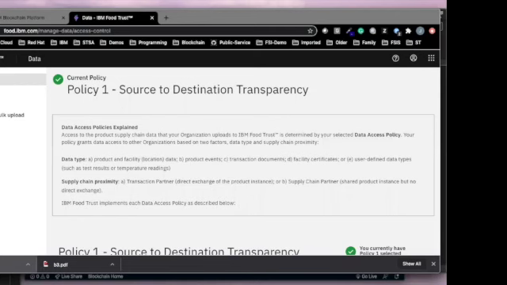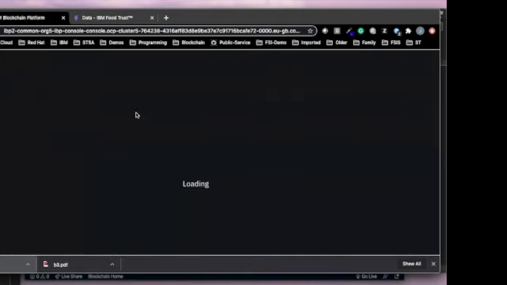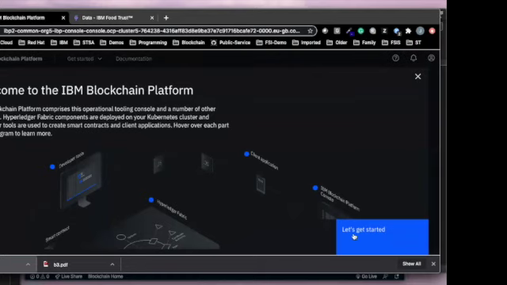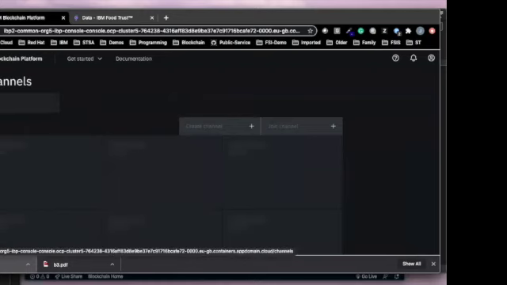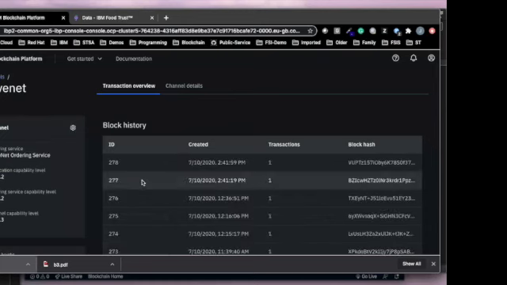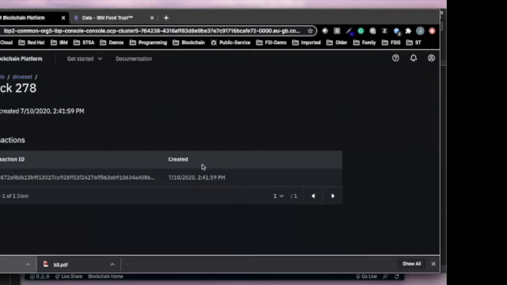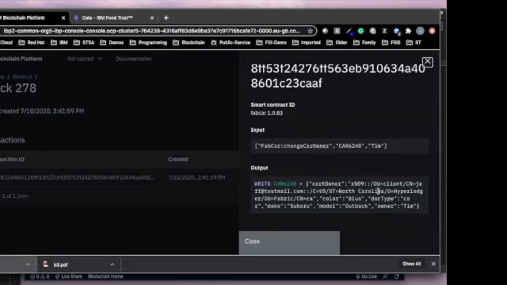Now what we can do is actually go to my running blockchain network in this case. And if I refresh my screen, I should hopefully see a new block that was loaded. Whoops, got to get back in here. My apologies. But if I go to my channel and my chain, and my block history, now we see at 2:41, a transaction occurred. And if we look at that transaction, we'll see change car owner with Tim, and now he is the proud owner of a blue Subaru Outback.